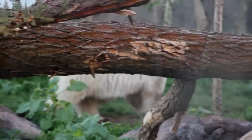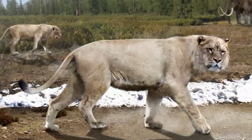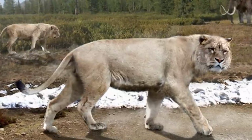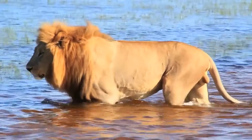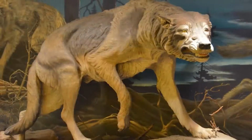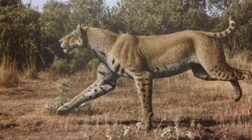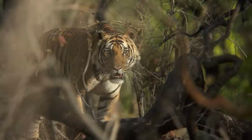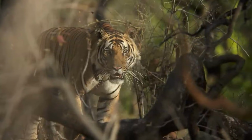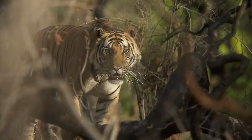During prehistoric times, North America was home to several large predators, including the American lion, which was approximately 30% larger than today's African lion, dire wolf, or scimitar-toothed cats. All these animals became extinct for one reason or another. For an invasive species to take hold, it basically has to be able to fit an existing ecological niche and outcompete the original species. This would be the main problem for a tiger.